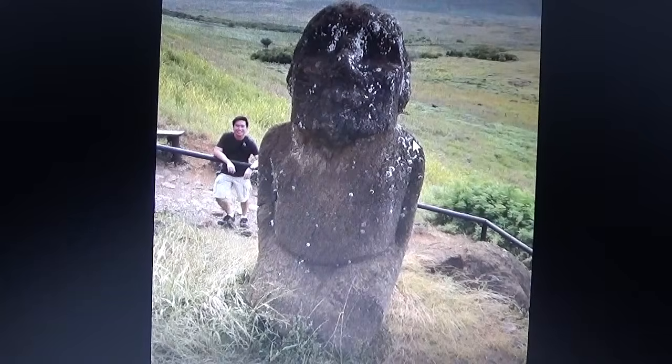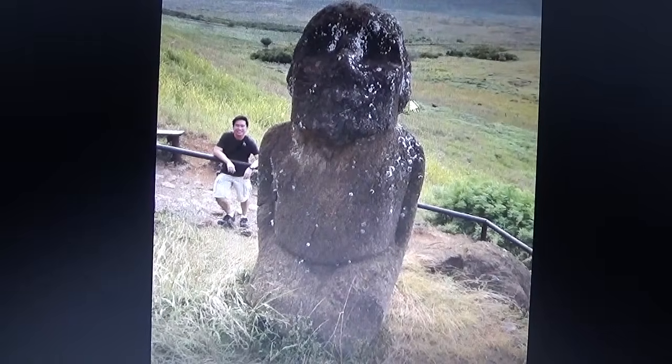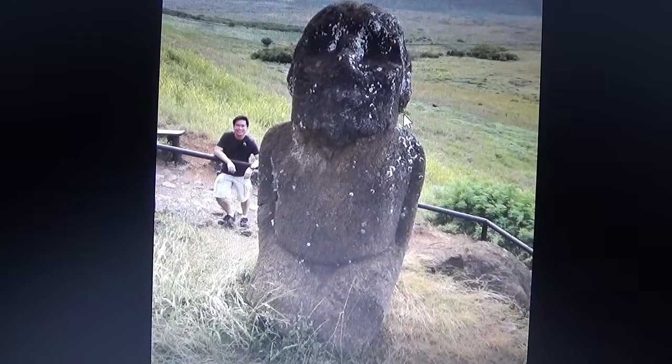There's about, well, I know of about 3 different types of these types of beings on this island. Easter Island it is. And these were actually real giants of some type of species from some time, right? And it's the same thing as what happened in Pompeii, and they've turned into ash. It's exactly the same thing, people. This creature, this thing was real and walking about at one time.